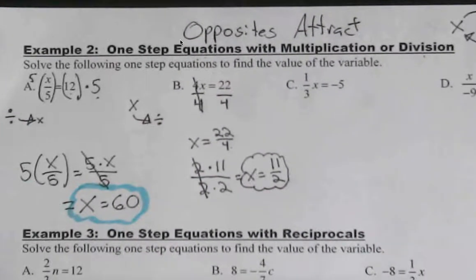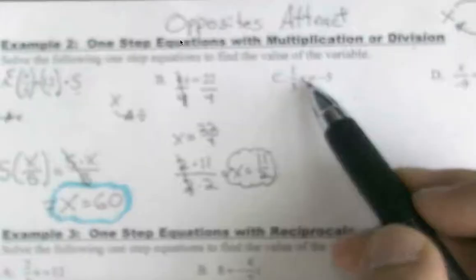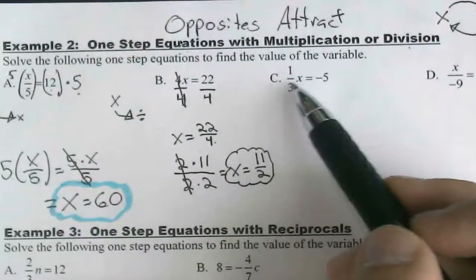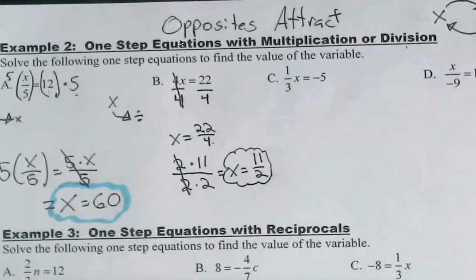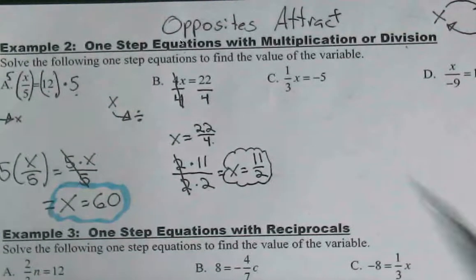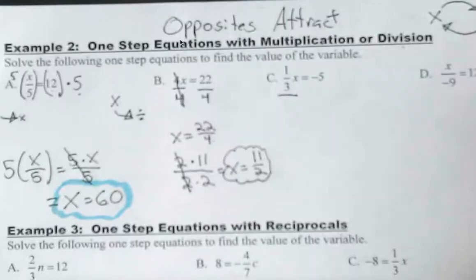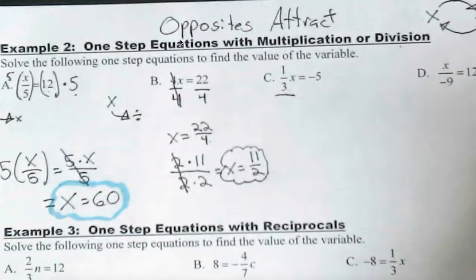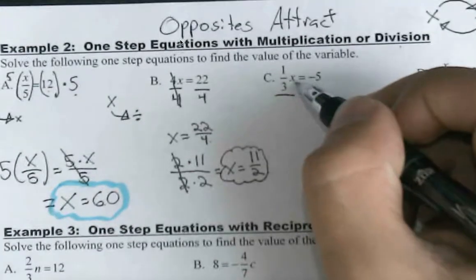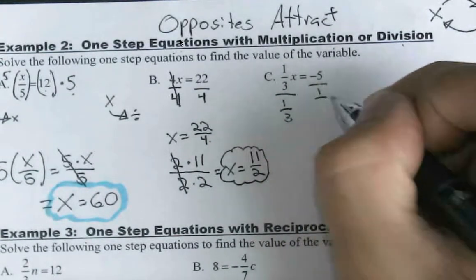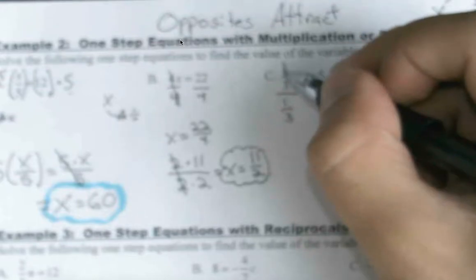How do you think we could rewrite problem C? So this is 1/3 x, and you have a few ways you can approach this. Is this multiplication? Is this division? What do you think? So there are actually two ways you could go about this. How I'm going to solve this is using division. Although I could use a form of multiplication, actually, yeah, I'm going to stick with division. So this is 1/3 times x. I'm going to use division on both sides for 1/3. So my 1/3 terms are going to cancel.